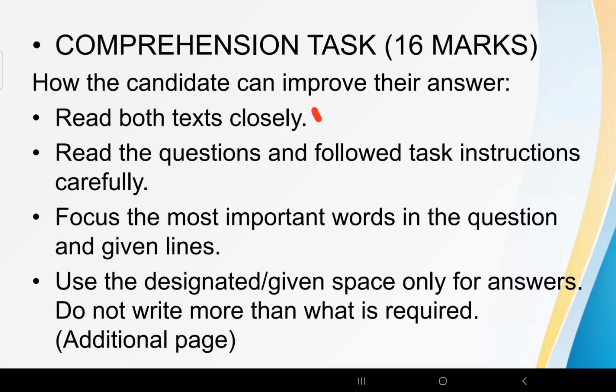So you have to read the text closely. Do read the text, please. Do not go for answering the questions right from the first few or first 5 minutes. You have to read the text properly, understand the context. Usually context is given, written in italics in the first 3 or 4 lines, and after that starts the real text. So you need to read the context.